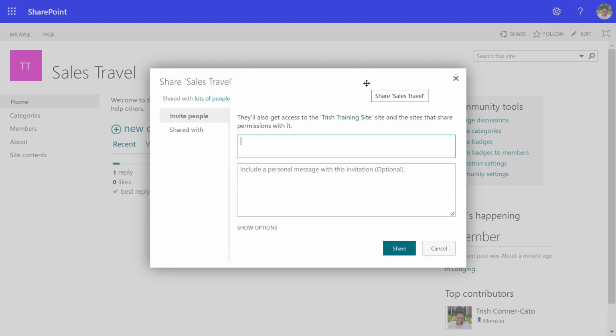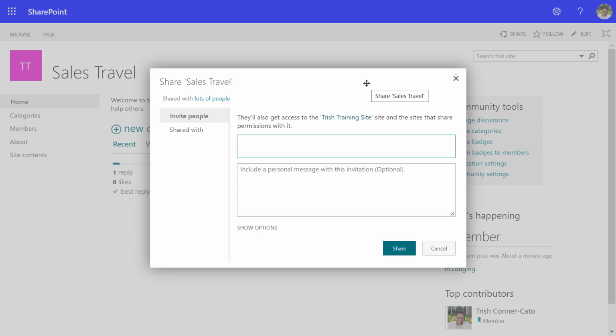what's happening here is because we've inherited permissions from the parent site. Now, later on, I believe it may be around Module 4, you'll learn about permissions, and some of this will make more sense to you at that time. So for right now, they're going to get permission to your root site, as well as the other sites that inherited their permissions from it. But that can be changed, and you'll learn how to change that when we get to Module 4.